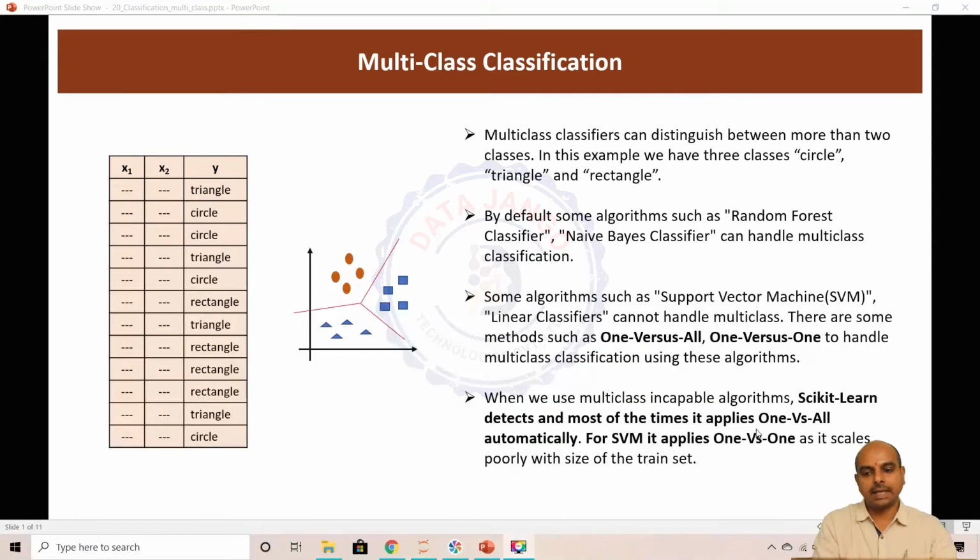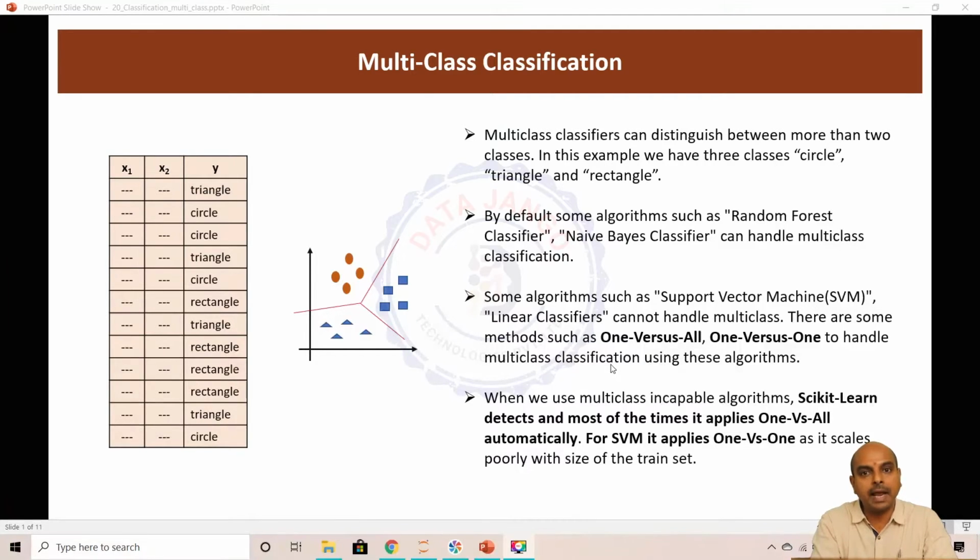By default, scikit-learn implements one of these, one versus all or one versus one, when the algorithm is incapable of doing multi-class classification. Why two approaches? If you take SGD classifier, it's a stochastic gradient descent classifier, which can handle huge volumes of data.